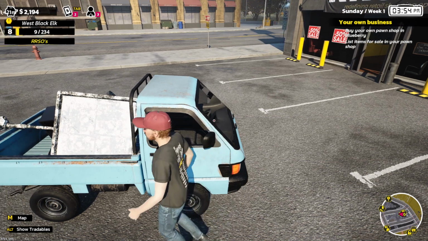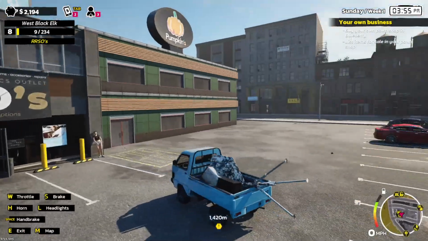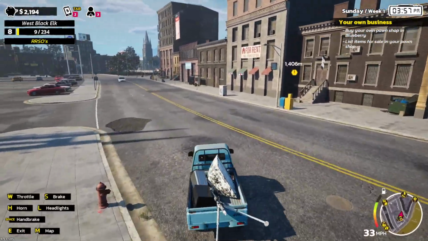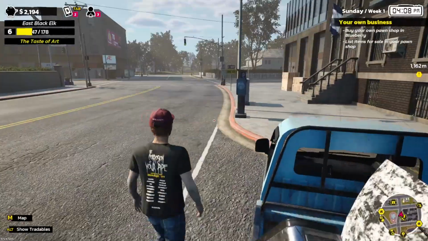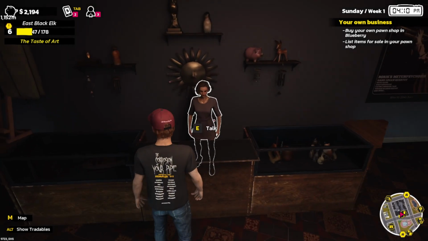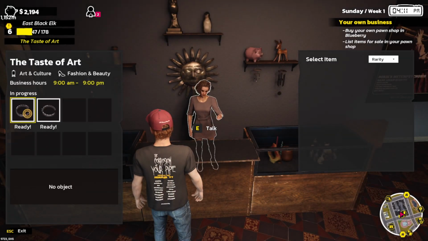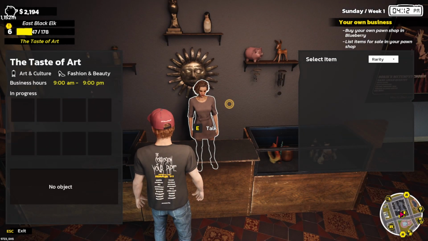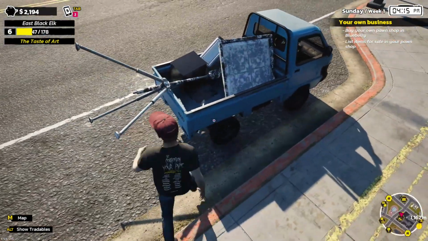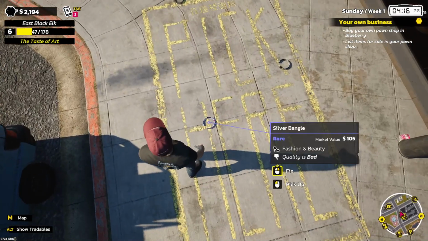Okay, so I need to go to that lady. Over here, I think that was the place. And we are here. And let's check that we have some items over here. Madam, do you have something for me? Of course you do. There we go. But... Okay, never mind.